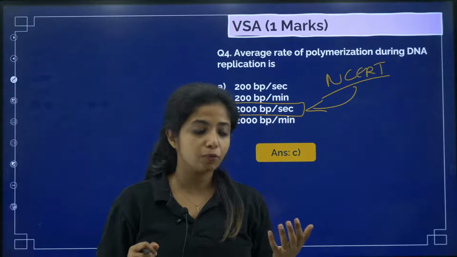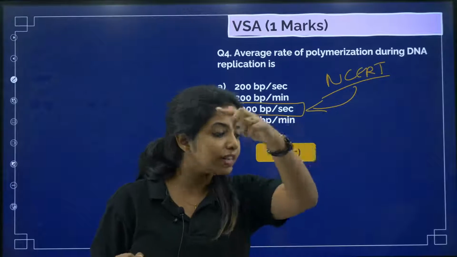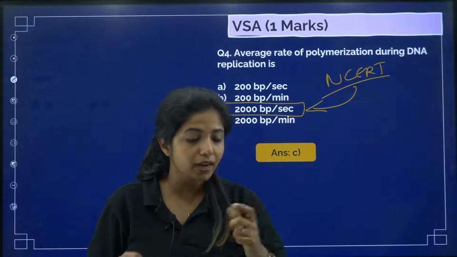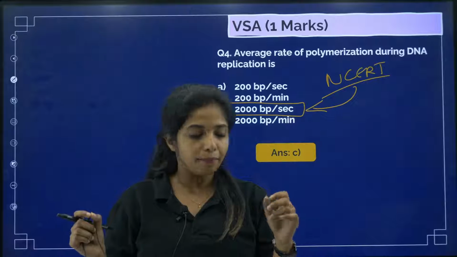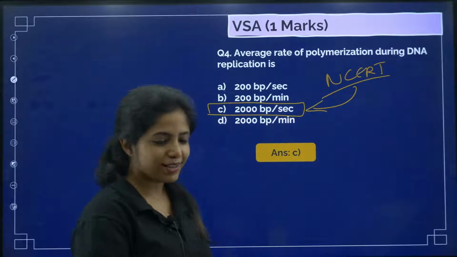And this is usually in the case of prokaryotes. Where the DNA replication page starts, you can just have a read. Under E. coli's replication, they are saying that E. coli does their replication and things like that. Below that, there is a statement where it says that DNA polymerizes with the rate of 2000 base pairs per second. Cool, so I hope this is done.